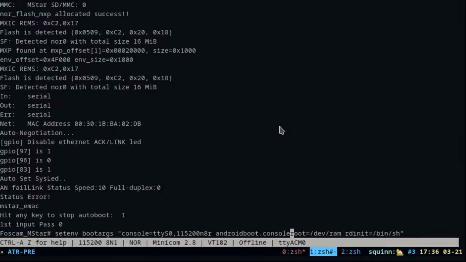Get rid of Android boot. Change this to 9600.